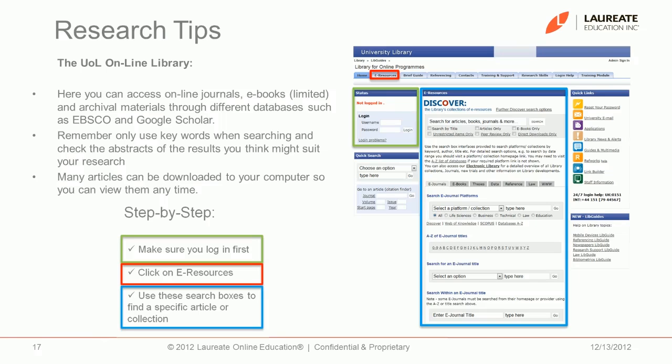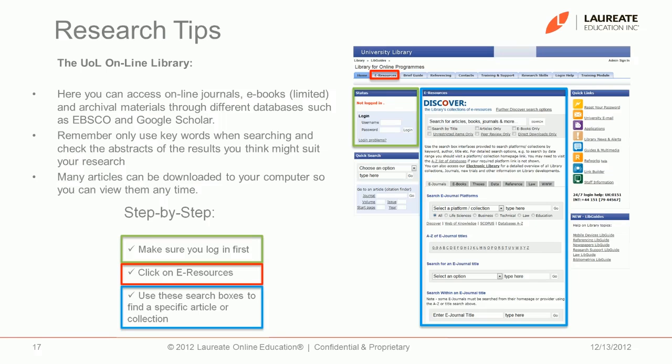And many articles can be downloaded to your computer so you can view them anytime. Now, this is a really good thing, especially if you travel a lot for work. So if you know, hey, I'll be traveling Monday and Tuesday, won't have really good internet connectivity, but if you prepare early for, say, your hand-in assignment, and download those journal articles to your computer, you can still read them without being connected to the internet.